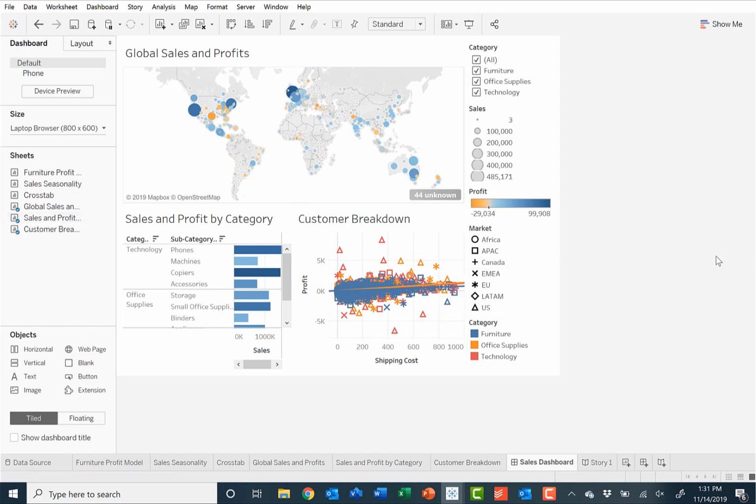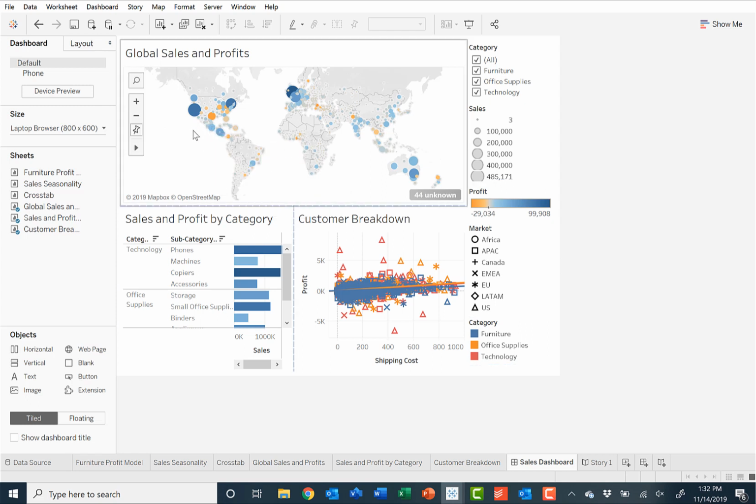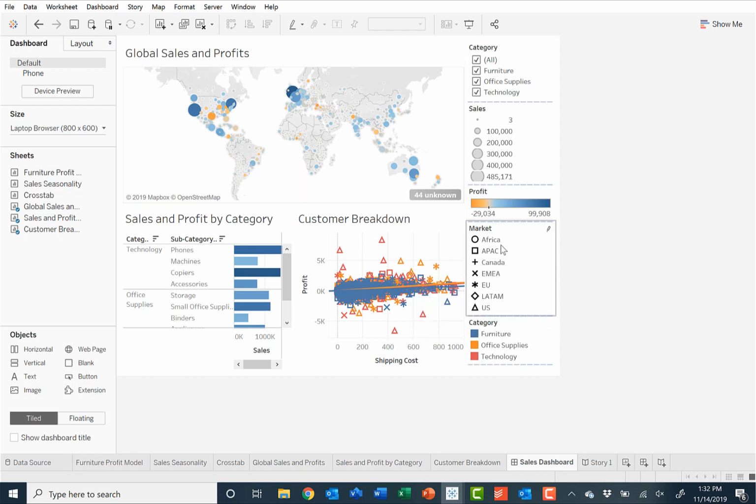But next, this is a different graph on customer breakdown. So really, altogether, these three images are showing you so much. Obviously, you can see this profit color measure just so you can see based off this graph what the different points are showing you. And on this graph on the right, you can see all of the markets are the different shapes and the color means the different categories based on that graph.